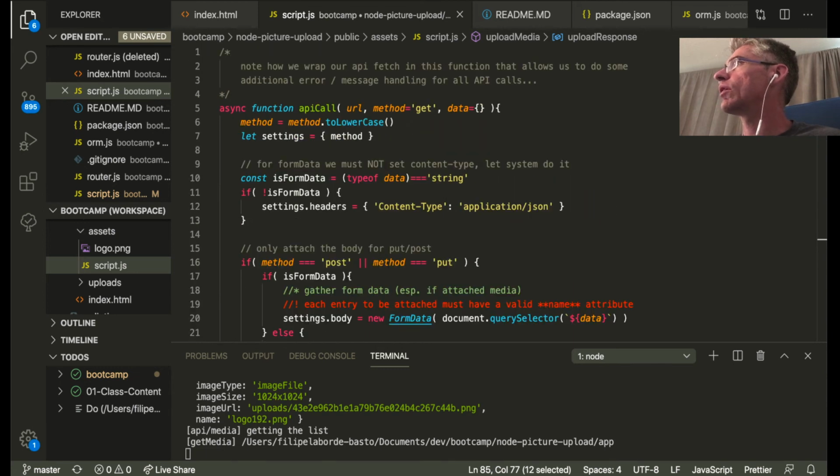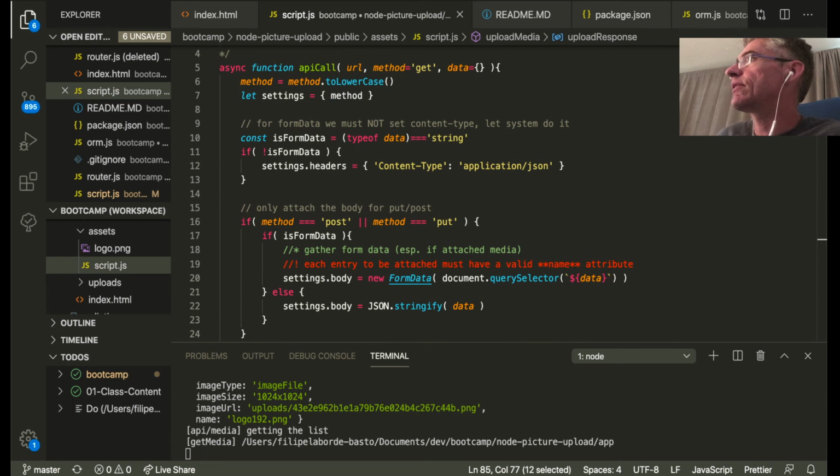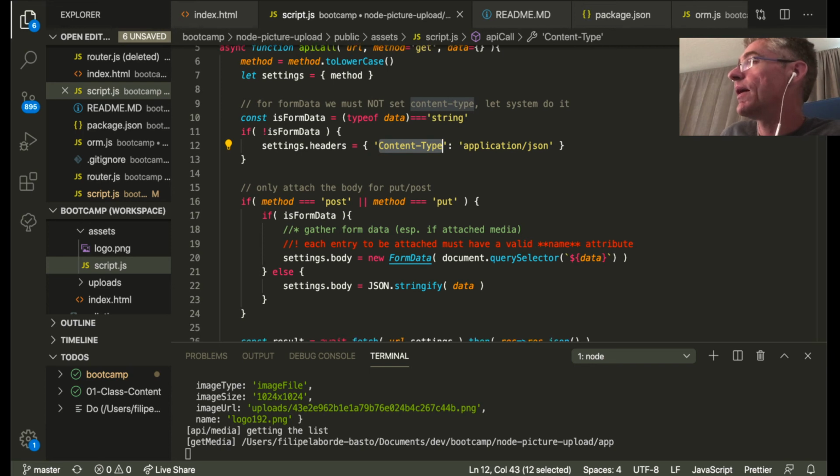API call. Okay, so it generates the key stuff here. It has to create a settings field for fetch. It sets a method, whatever, get or post in that case. When it's a form, so when we're passing in a form as opposed to actual data, we don't actually set the content type because that has to be set by the browser. Otherwise, it just doesn't work.